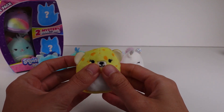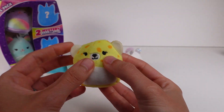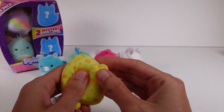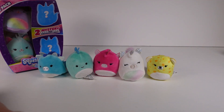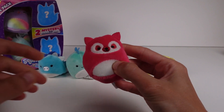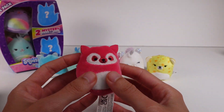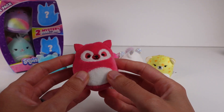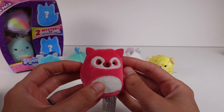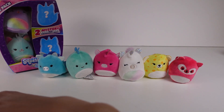First up in the Bright Squad, we got this little cheetah — she's so cute! I love her little eyelashes and all her spots, which are printed on the fabric rather than stickers. The next visible one looks like a raccoon — yep, a raccoon! How adorable. The face is all embroidered and the white bit is a stitch outline. I feel like the light color should be on the inside of the ears, but maybe that's just how it's supposed to be.